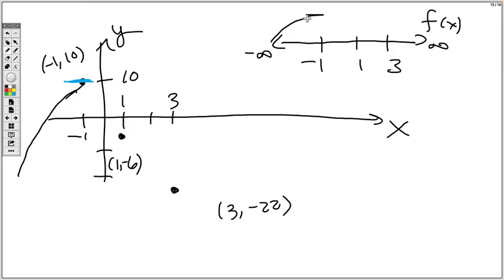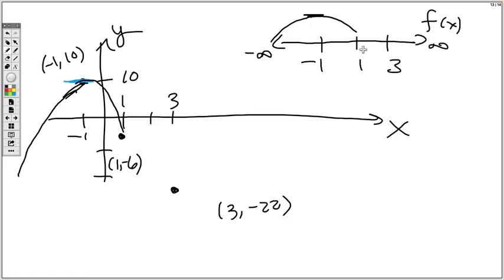And now I look to see what's going on between negative 1 and 1. Between negative 1 and 1, it switches from increasing to what? Decreasing, but it's still concave down. So decreasing and concave down means it's going to look like that. So it's got to come up, it's going to level out, and then it's going to come down. You see how it's concave down this whole time? It just went from increasing to decreasing.